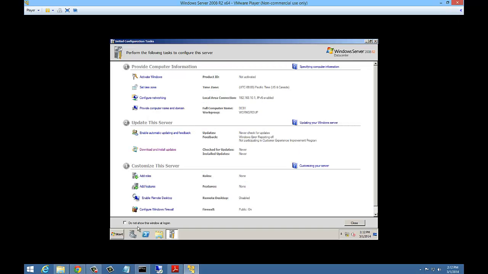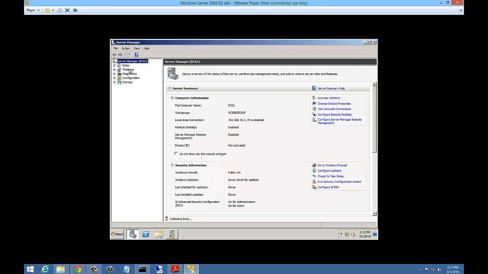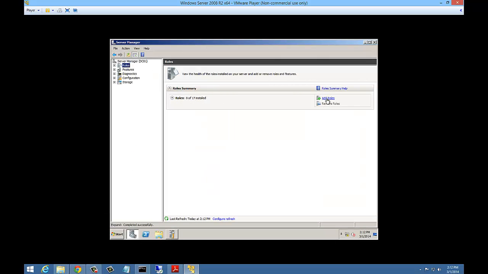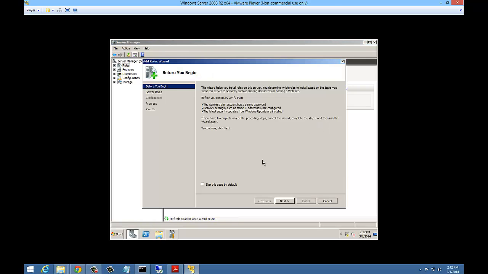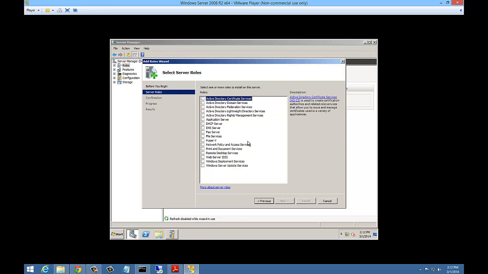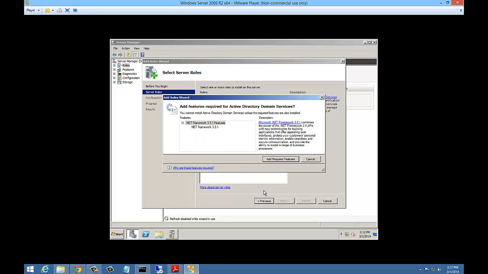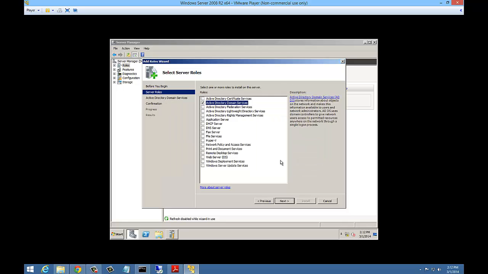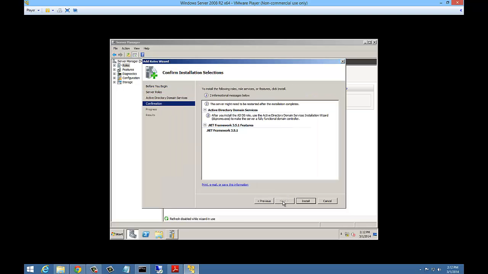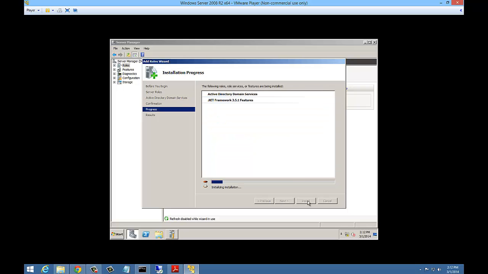Okay, so if we click on Server Manager in the bottom left corner, click on Roles, Add Roles, Active Directory Domain Services. Click the button that says Add the required features. Click Next, click Next, click Install.